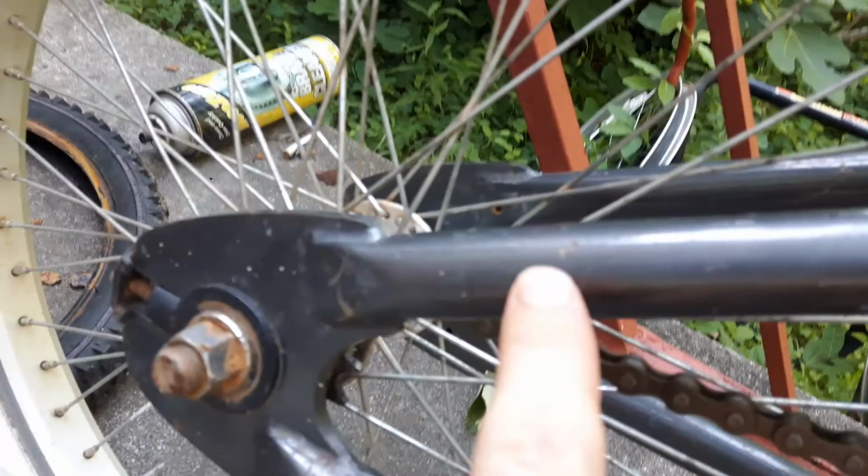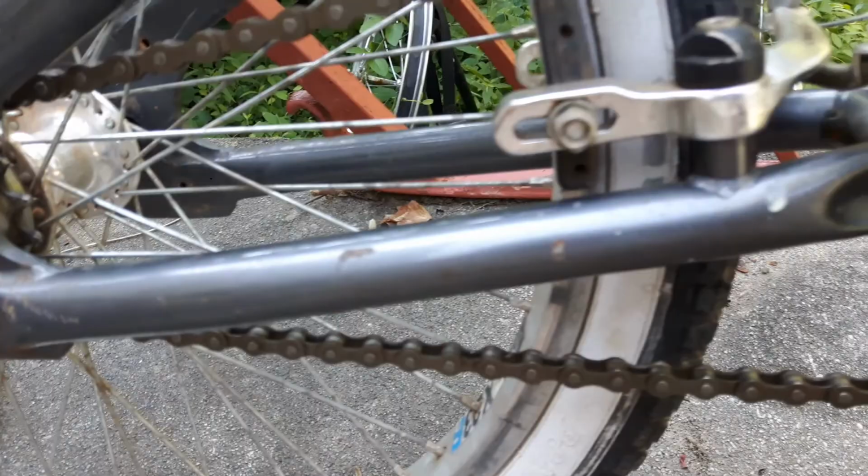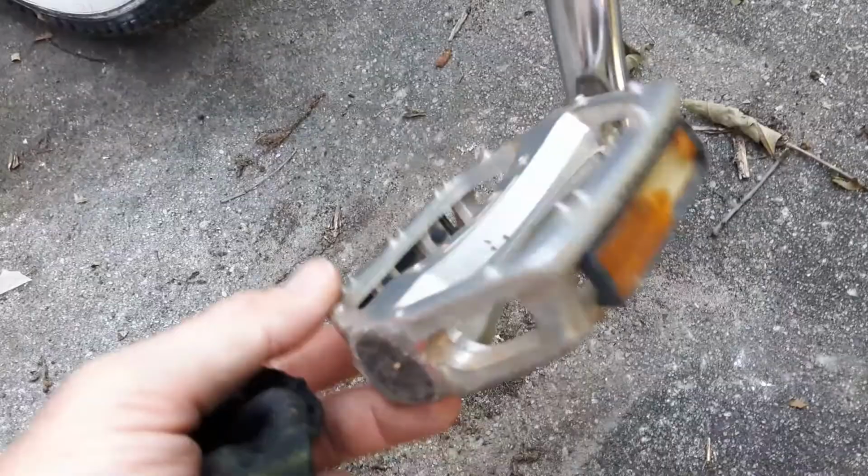Some of the nicks are a little bit deeper. Light scuffs here. Scratches. A little bit of this is dirt, but most of it is scratches and scrapes. So if you wanted it restored, you'd have to. That looks like some paint overspray. Yeah, it's just scratching off right there. They painted the front chainring and it kind of ran a little bit, and it's scratched up. Reflectors busted on the pedal, and they're kind of scuffed up.